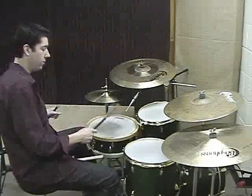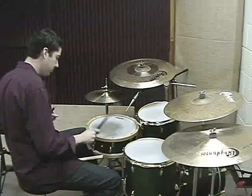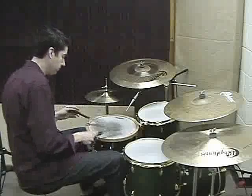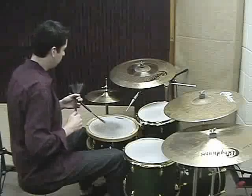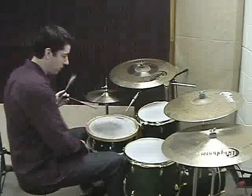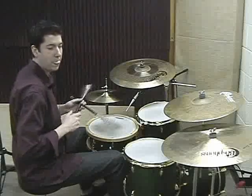You can also get this kind of rim shot. That's fun to use in a solo. So those are some fun things that you can mess around with. Don't take them out in public until you get real comfortable with them.